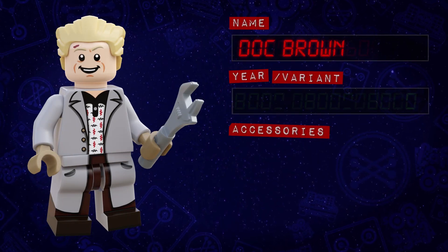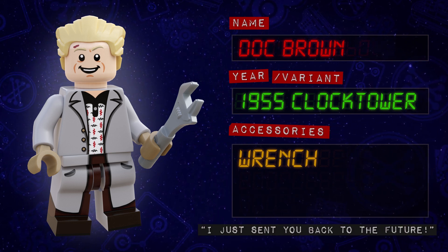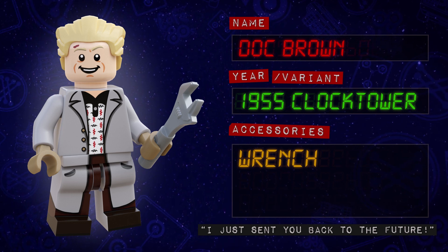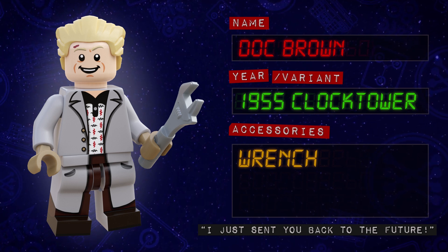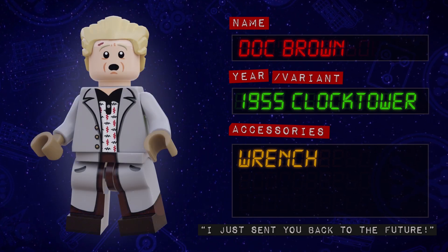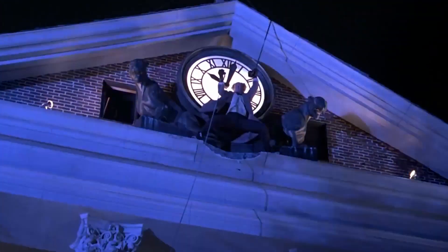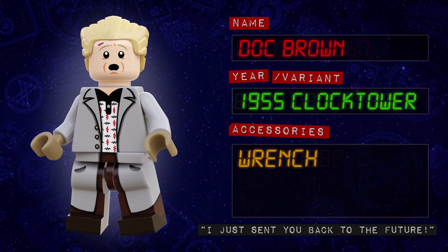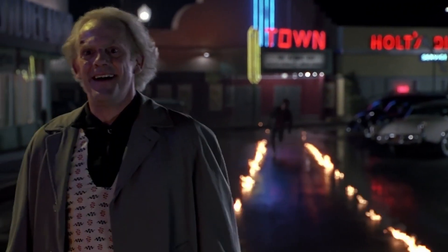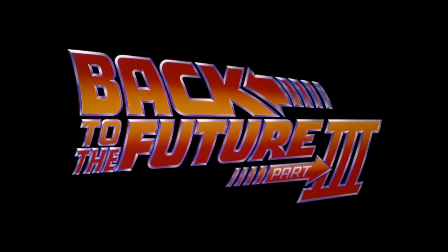Stranded in time, there's only one man who can help Marty. This version of Doc Brown is based on his outfit when lightning strikes the clock tower in 1955. Like my previous 1955 version of Doc, he uses the same Widow's Peak hairpiece, but also comes with a brand new printed torso, hips and legs. On his head, the band-aid is now gone and we can see the cut above his eyebrow. This outfit was first seen in the original movie — I regretted not including it in Series 1, and it seemed a perfect fit to end Series 2 on, as it's seen again in the final moments of the second movie when Marty returns to tell Doc that he's back from the future — setting up the third series based on Back to the Future Part 3.